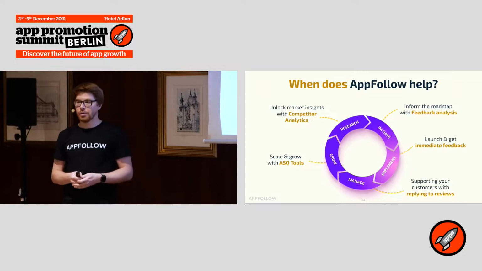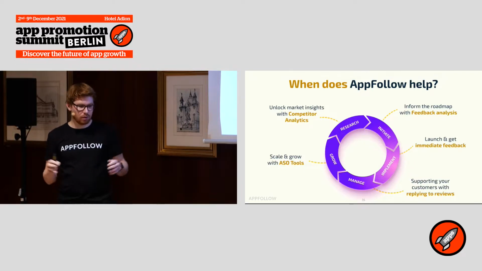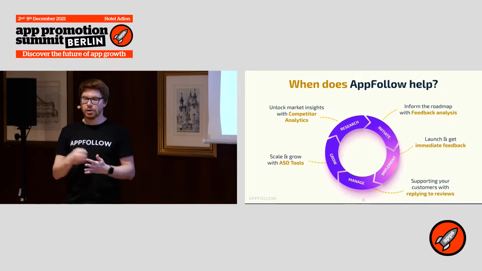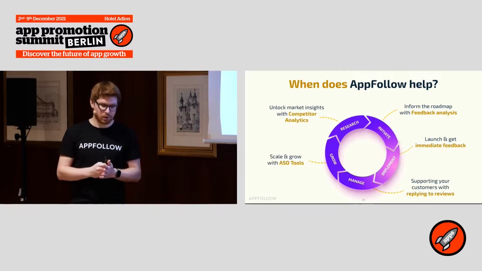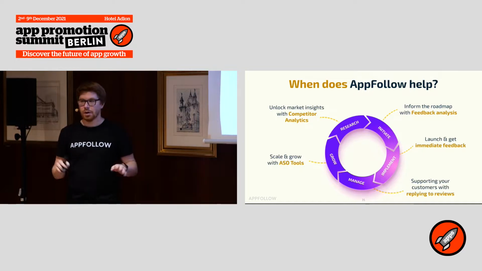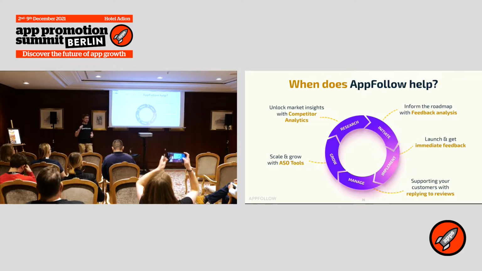So how can we help you? Actually, we can help you on every stage of this process, starting from competitor analytics to the feedback, to analyzing your reviews, analyzing competitor reviews, to replying to reviews. ASO tools, everything is included. We have all these numbers inside. It's super important to track these numbers and to have these numbers as your baseline, to make sure that you are not missing something.